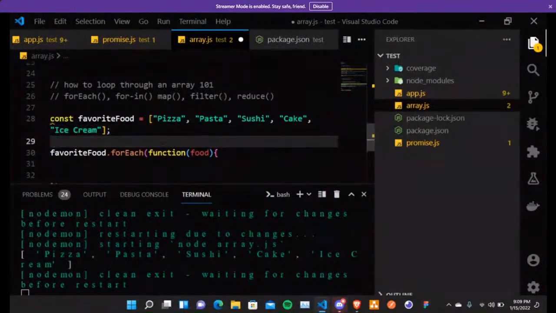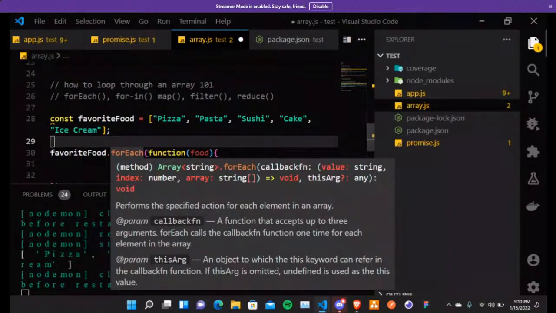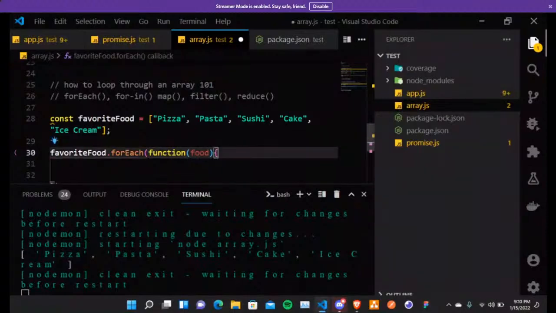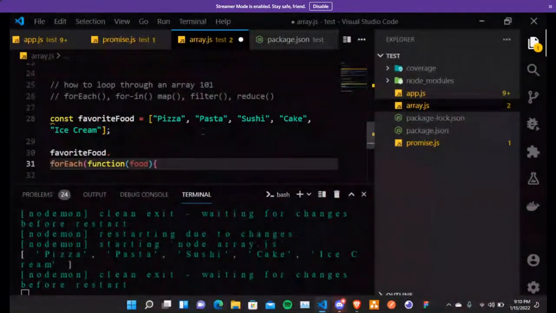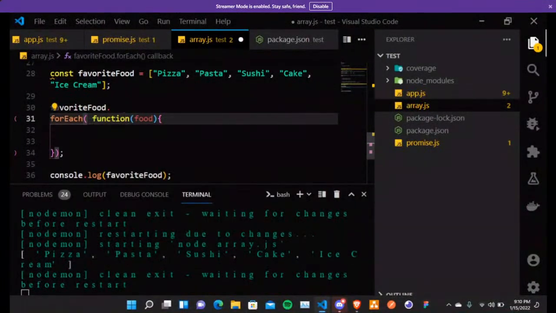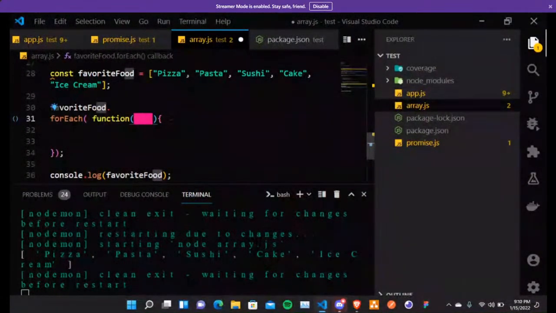So notice the syntax. We have the array, which is favorite food. Then we have dot for each. This for each here is the method, and it takes in a function as the parameter. So we have a function here. All right, so how can I make this even cleaner? Like this. So favorite food dot for each, and then we pass a function inside of the parentheses, and we have this argument here called food.